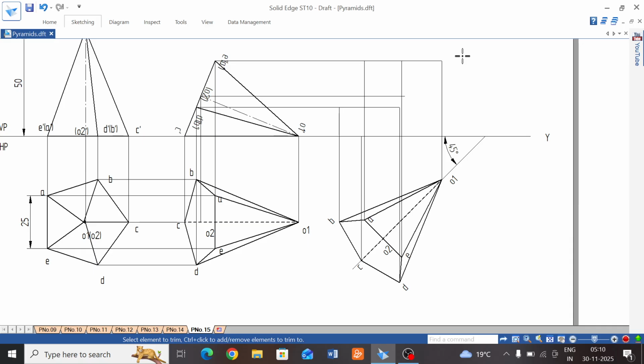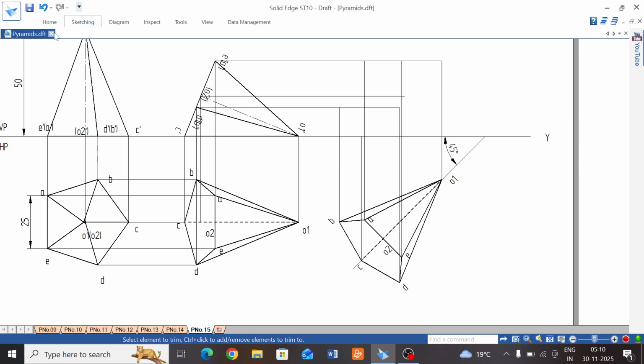Those unwanted lines, you can trim them. The A point is here, then next B is here, C is only up to the XY line, then D is up to the D point here, and the E point is there above.